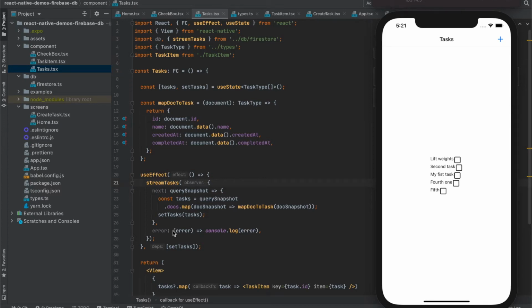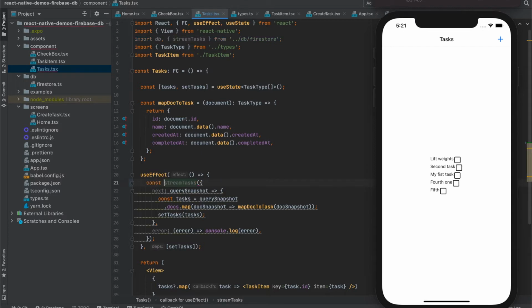One more important thing is that this stream is created and held in the air while the component exists. So while the component exists, there is a connection to the database, but we want to close this connection once the component is reloaded or destroyed. For this, we will use the unsubscribe method of the React hooks.